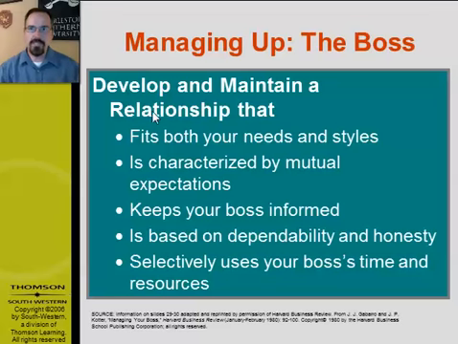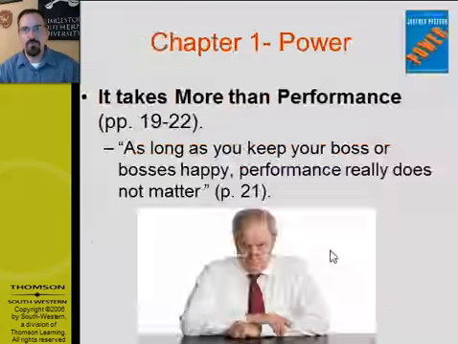So when you're managing up, what you want to do is develop and maintain a relationship. So here we're talking about task and relationship again, as we talked about in previous chapters. Task and relationship are both important. As you develop this relationship, in the task, keep your boss informed, and be dependable, somebody the boss can rely on to get more and more done. As you become reliable, they'll lean on you more and more.